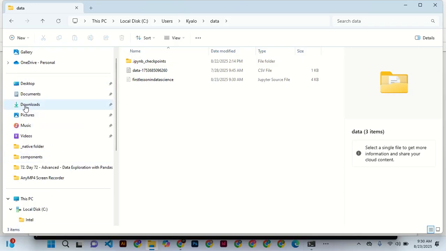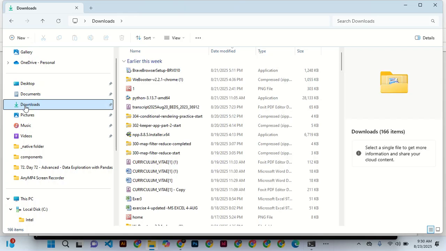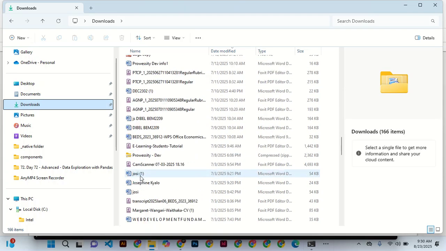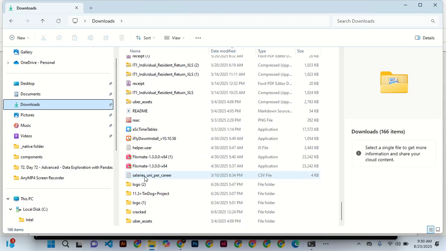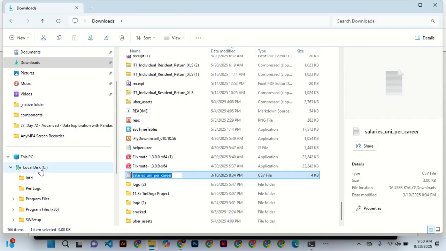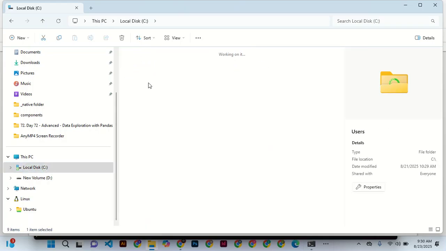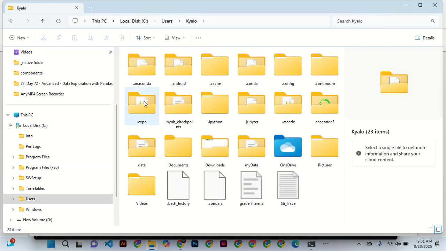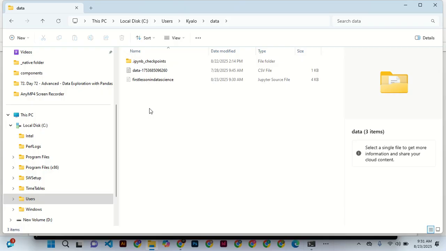Let me copy it again. Salaries, it's this one. Control C, and come to users, Charlo, data, and I want it to be here. I can paste it now.